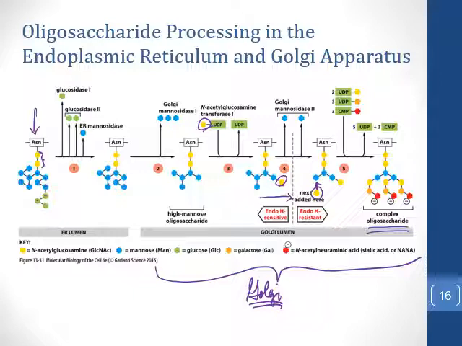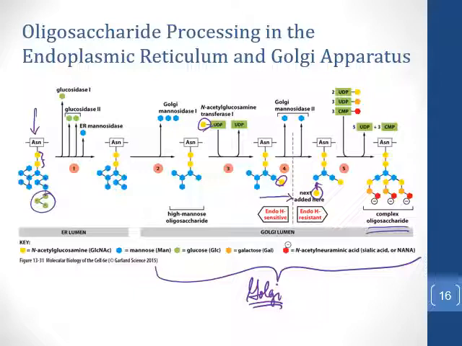Now, let's head back to the ER and return our focus to the ER. And before we leave this slide, it's a good opportunity to ask a really important question related to these 3 glucoses. Now they become even more mysterious because you can see that they're removed. And if you look at the rest of this pathway, you can see that glucoses are never added again. So what's the point of those glucoses? Well, here's the point of those glucoses.